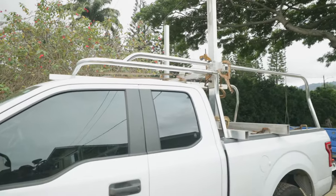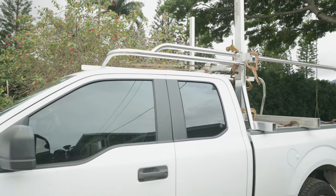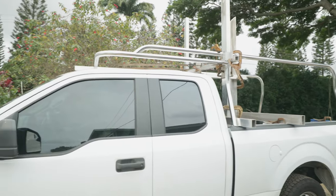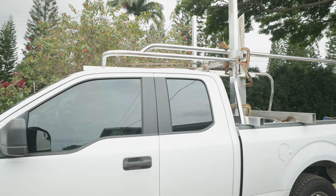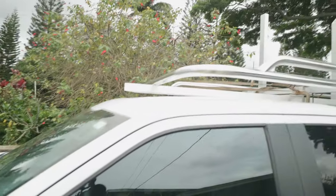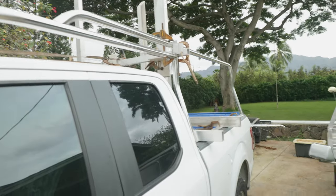We'll take a small detour from the flatbed while we wait for it to get wired up. We're going to work on this set of pipe racks. I already got a good start — I didn't film it because it's too much to try and film while laying out the bends. I'll climb up and get a better look.